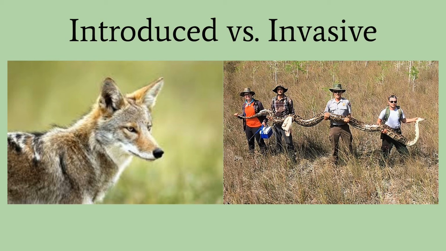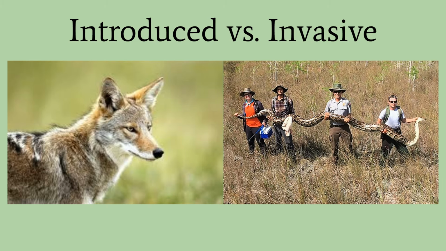So these are introduced species. Humans bring them from one place to another, and they find a role that's not going to then force another organism out. They kind of just become part of the environment or the ecosystem and the food chain and the food web, and they have a unique niche.